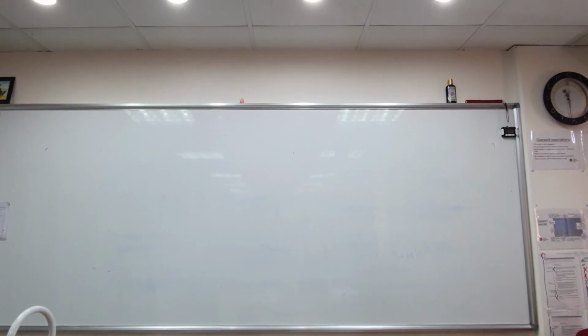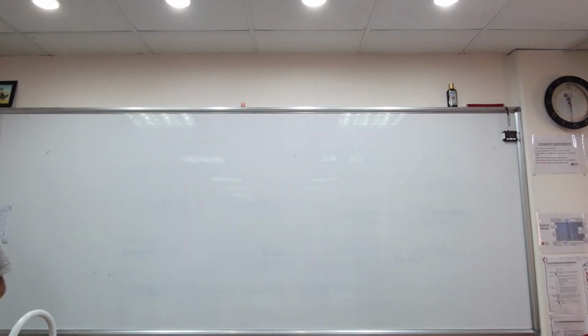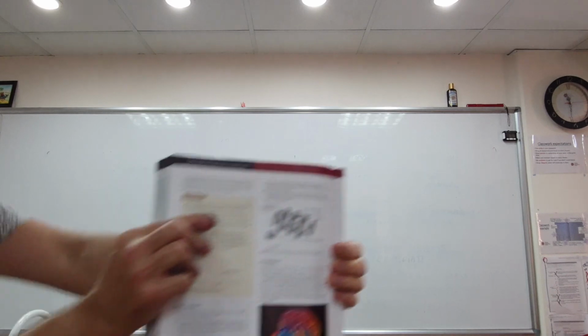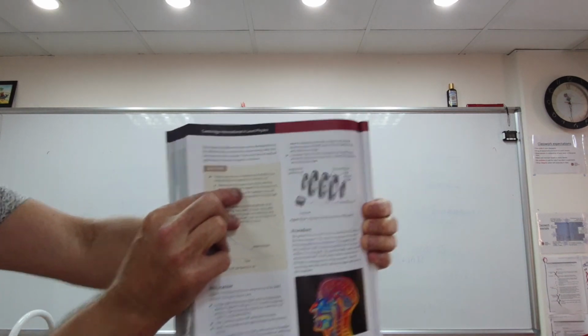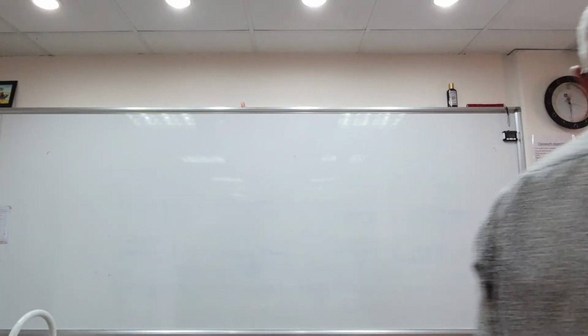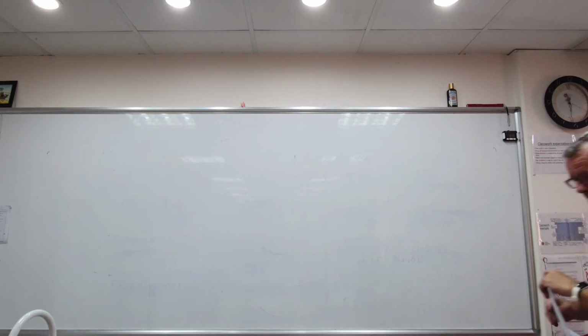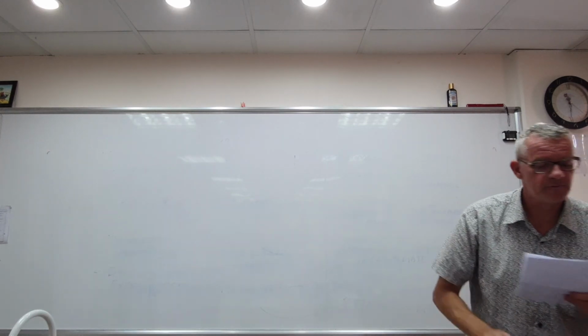Now we're going to look at some features of the MRI scanner, and you will find this picture on page 524. These are the main components of the MRI scanner, and you can see it here. Okay, just check. I'm not going to draw it on the board. I'm going to tell about the features. Okay. Now, what do we have?